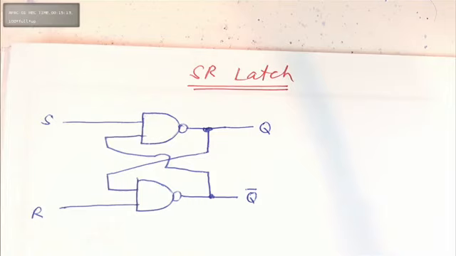Now, this is the SR Latch. It is the basic building block. It is what you call the DNA of sequential systems. And once you know sequential, you know memory. Once you know memory, you can build large systems. For example, you can't just build a calculator based on just doing addition and subtraction. You have to have some memory. The result has to go and store somewhere, all right? Then you can do some large calculations.